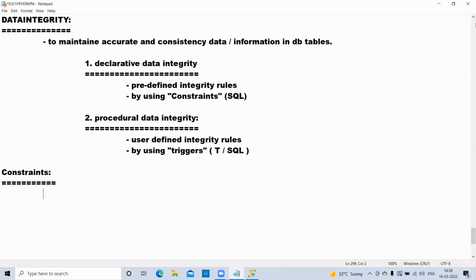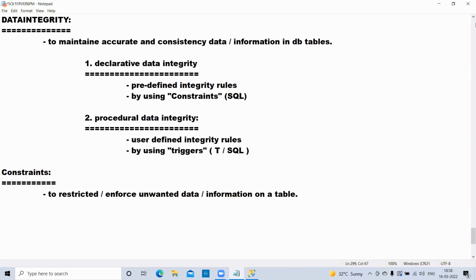Basically, for what purpose do we use constraints? We use constraints to restrict or enforce against unwanted data or information on a table.